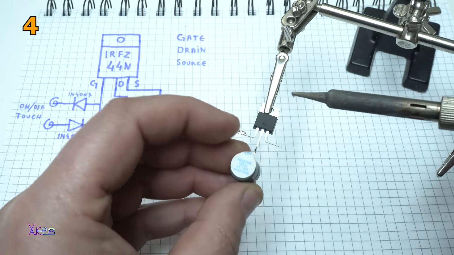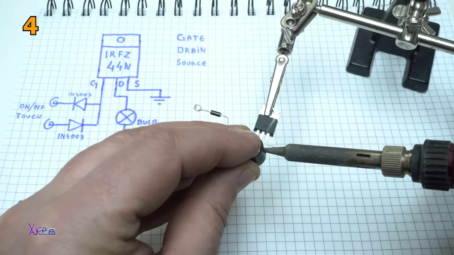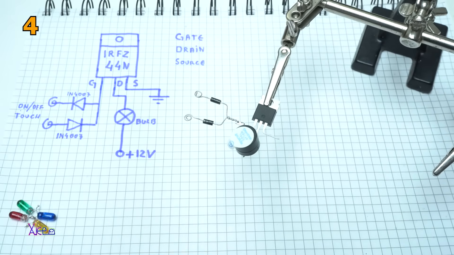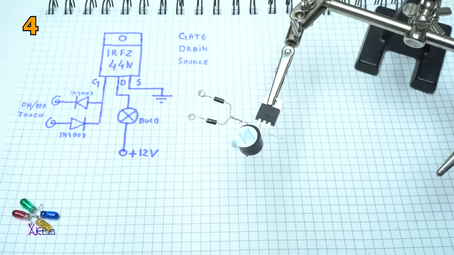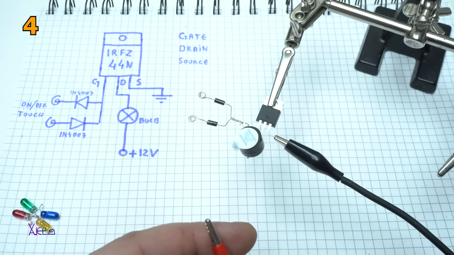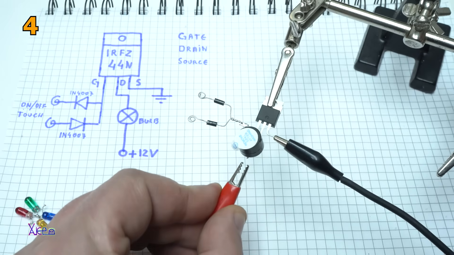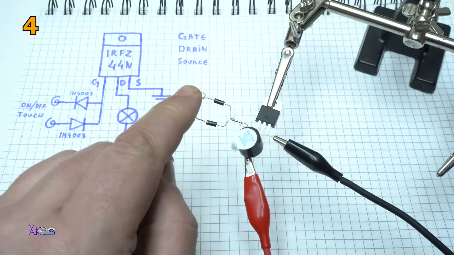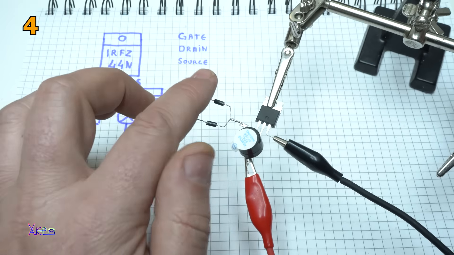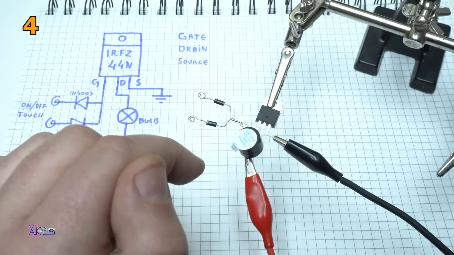Let's remove the bulb and I'm going to place a buzzer. Will it work? Whoa. Again, here we have ground. I reduced the voltage to 5 volts, and now we're going to see does the circuit work on 5 volts. Yes. Working. So the circuit works from 5 volts to 12 volts, tested.